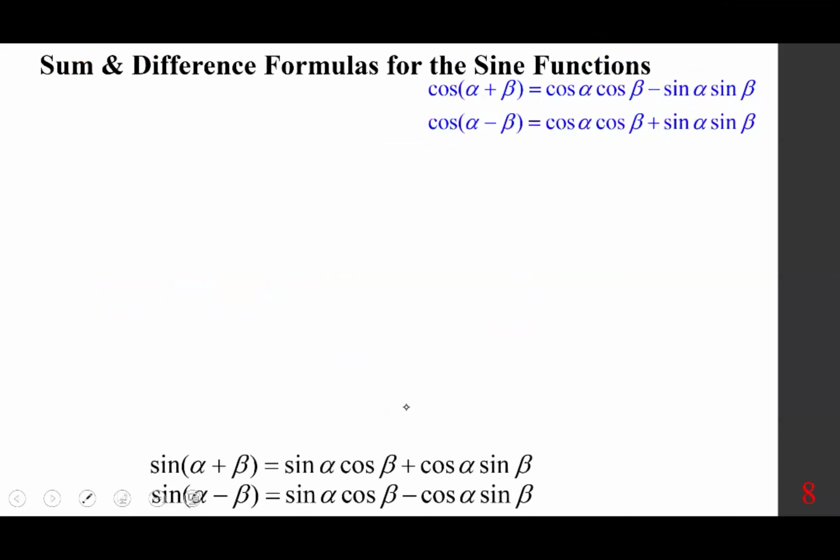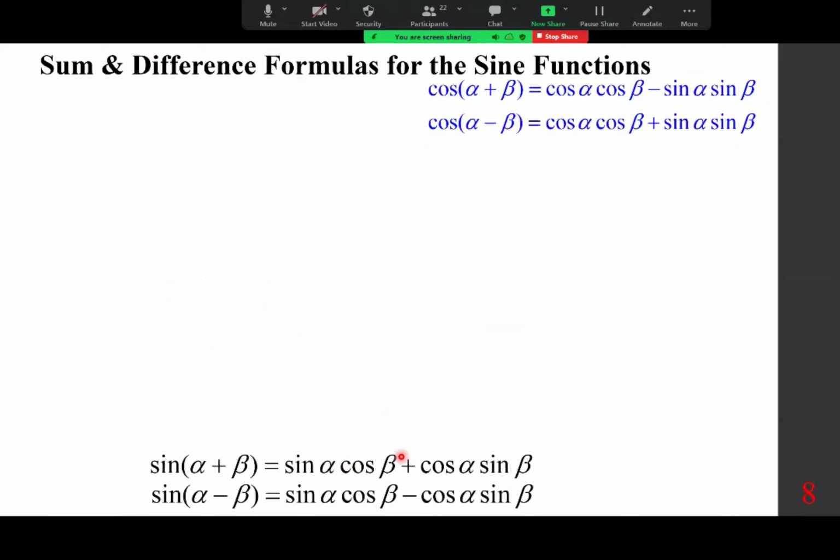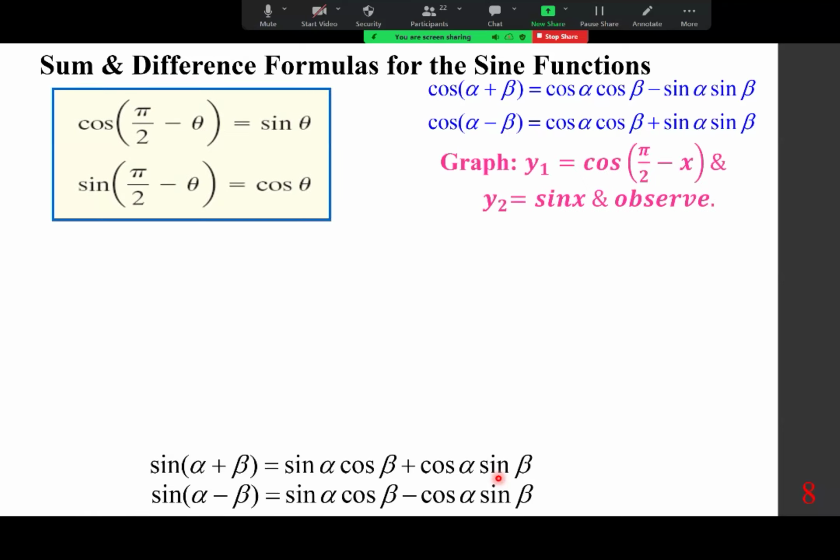All right, we already have those, and we are going to discuss those formulas. We are going to establish those later on. So let's look at cosine of pi over 2 minus theta, which is sine theta, and sine of pi over 2 minus theta, that is cosine theta, and look at that from the point of view of a graphing calculator, and also an analytic or algebraic method. We prove that, okay?